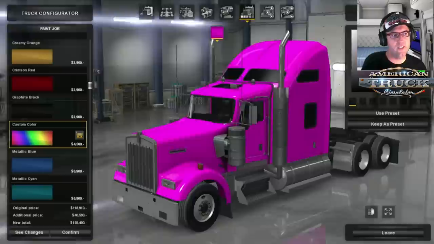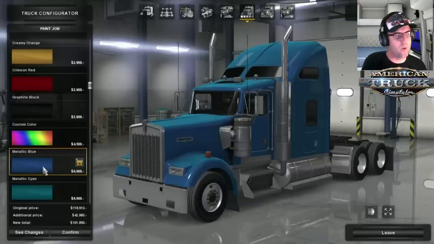Then we have metallic blue. We have metallic cyan, which I don't like. I think it looks terrible. We have custom colors.